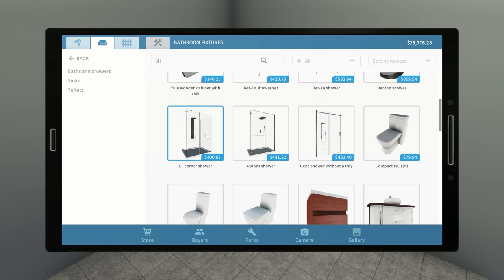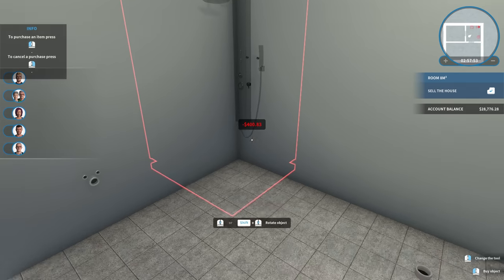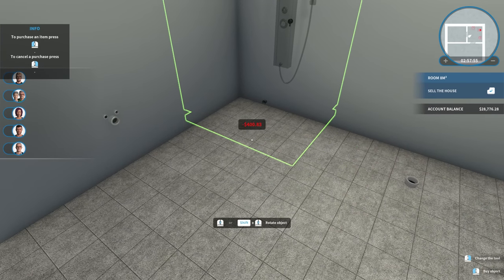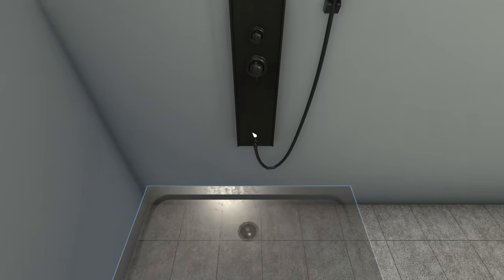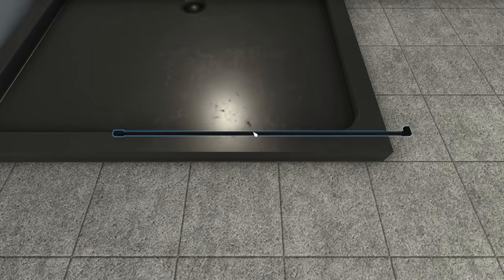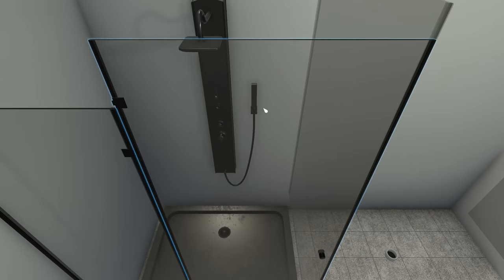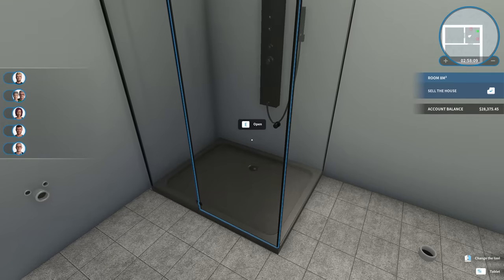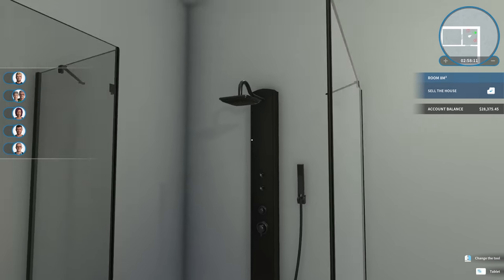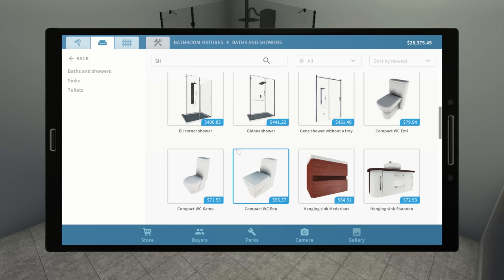Bathroom fixtures. Let's do the Ellie Corner shower. I'm going to do a nice all black aesthetic here in the bathroom, so it still has the same look as the last one. The difference is it has a complete shower, so you're not soaking absolutely everything, and it has walls that go all the way around, which is kind of nice. There we go. That looks so much better, because it actually looks like a normal shower that's not going to soak everything in the bathroom.